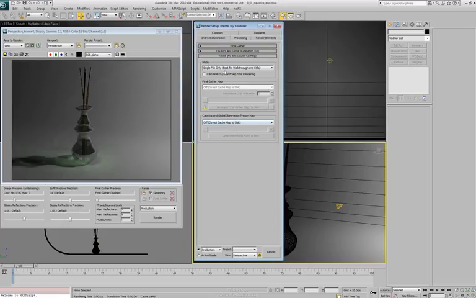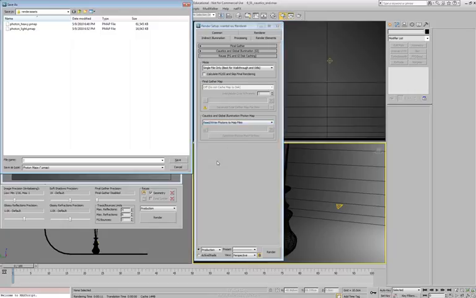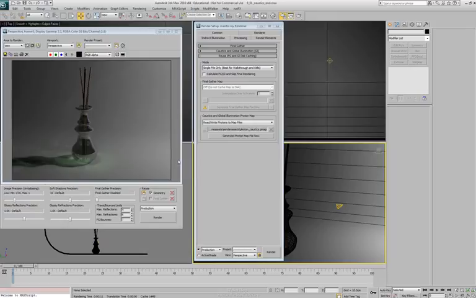And in the reuse rollout, we have an option to actually cache the caustic effect that we have, and it's the same thing that we were doing with global illumination. The caustics and global illumination is just a photon map. So we can go ahead and write out that photon map, a photon caustics p map, and instead of having to constantly re-render that part of it, we can just use that photon map and it does it for us. So it's a great way to work with it.